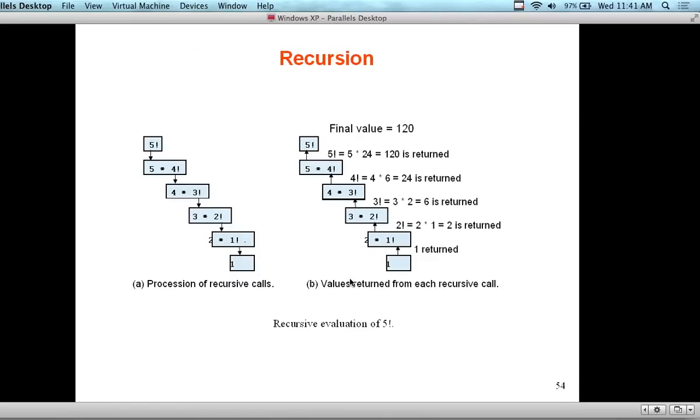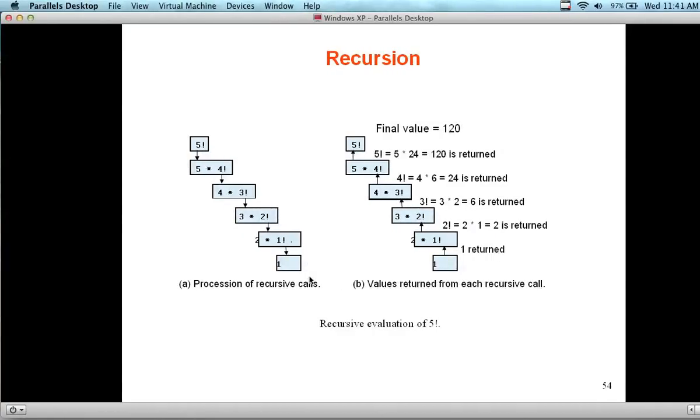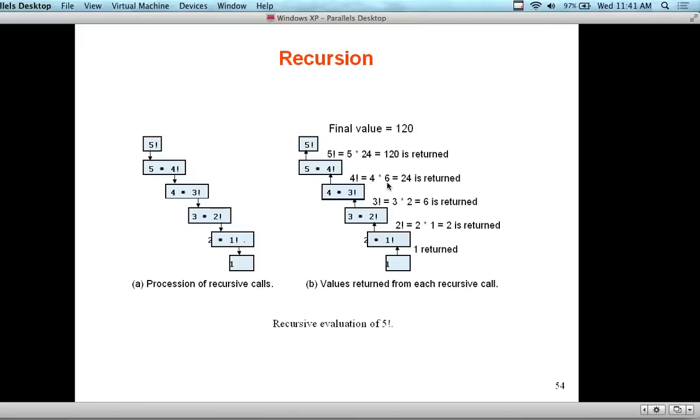JavaScript also supports recursion. You can have a function that calls itself. The process of a recursive call evaluates itself and then calls itself again and again until it comes back to nothing, or hopefully there's an ending state. You can do a recursive evaluation of 5 as an example.